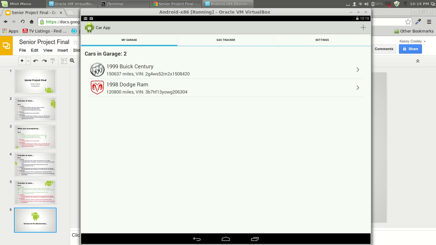But I was glad that I was able to get the minimum functionality I was looking for up and running, and I hope to be able to extend it even further in hopes that I can have an app that will be extremely useful for me. This is already useful as it stands right now, but also one that I could potentially put on the Google Play Store and maybe even sell. So that is my presentation of my final app.